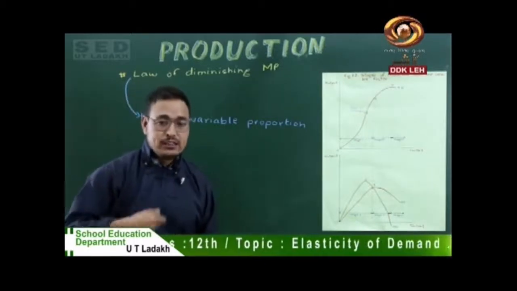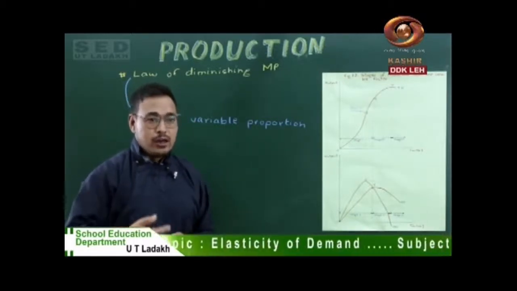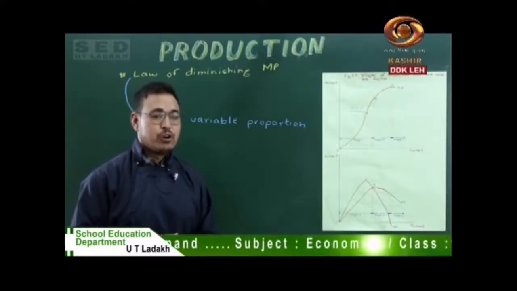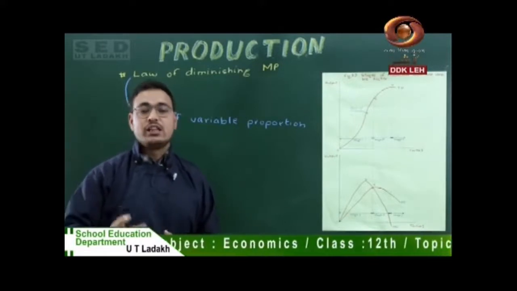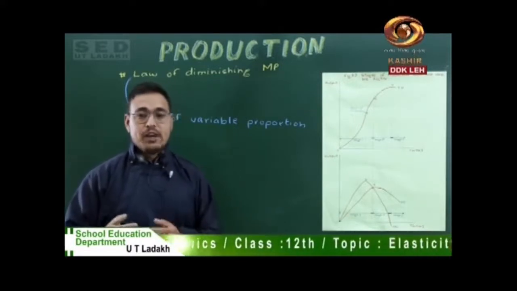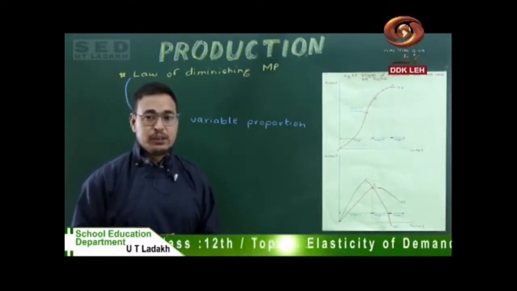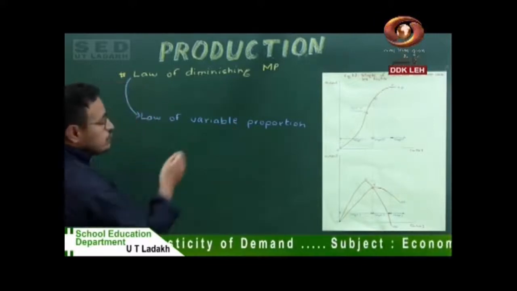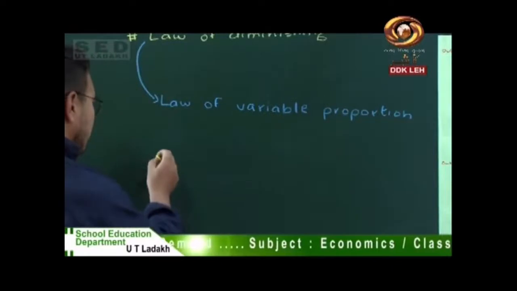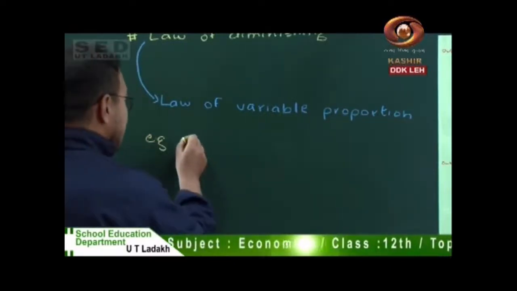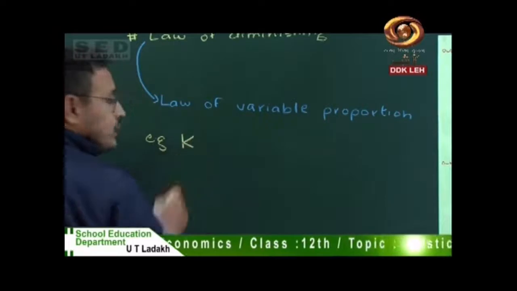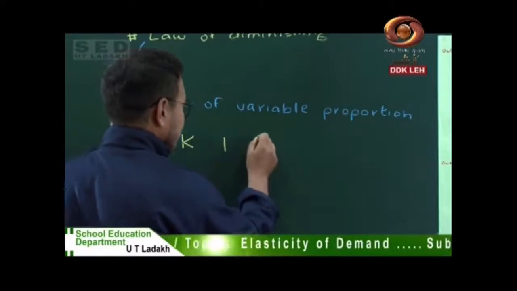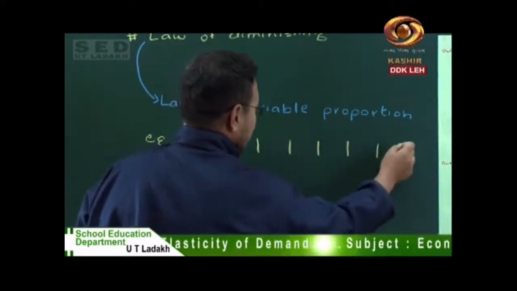As I said, as you keep on employing more labor, initially there will be better coordination with respect to your fixed factor. You might have specialization and divisibility of labor. So your factor ratio, what is factor ratio? Factor ratio is the ratio between the two factors that you are employing. For instance, say K represents your capital. Say capital might be a machine, fixed throughout, and you are not changing this.